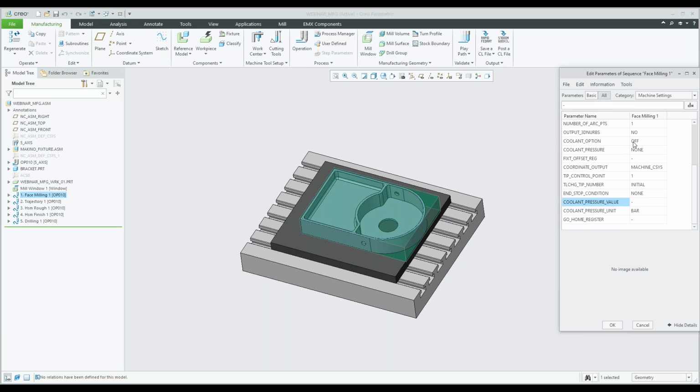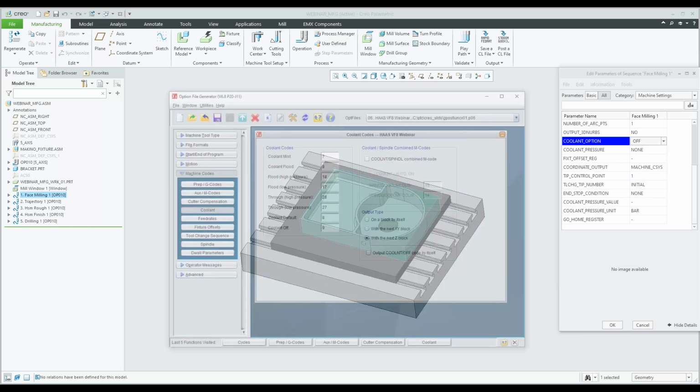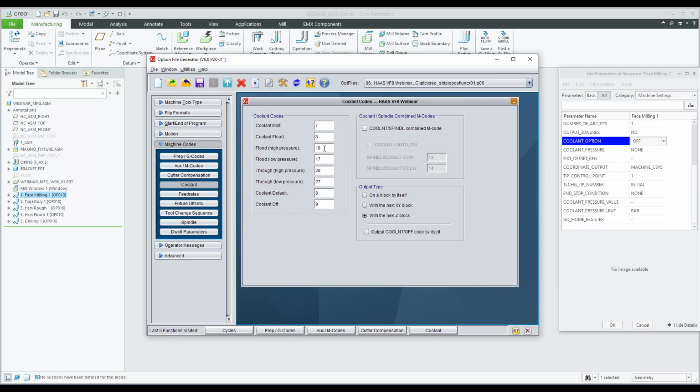That's the feature offset coolant option. There we go. Mist on tap through spindle. So you'll notice that depending on what you set in here, it will output that specific code. Okay, so you have to set the things in Creo and then test the code that it's going to output for you.